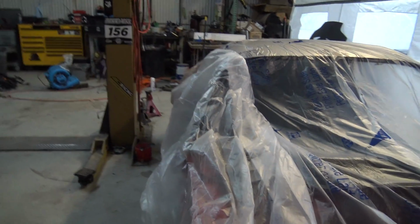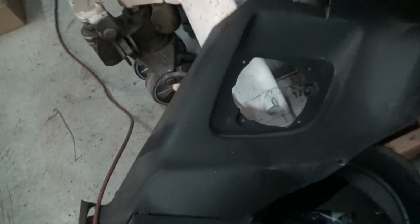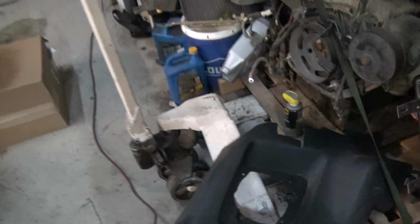A couple of the back panels that go in the rear of the car, since that other car was hit pretty bad on the driver's side, it cracked some of the panels in the back. This is an example of one of those. Here's the speaker cover, and you can see right there that whole back piece is broken.